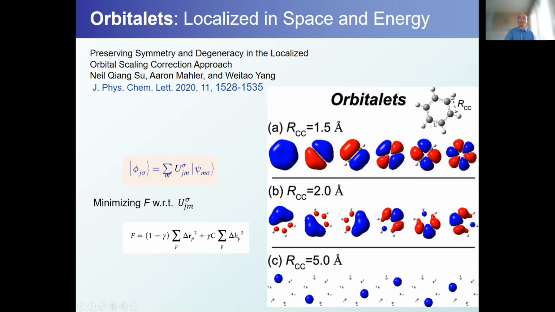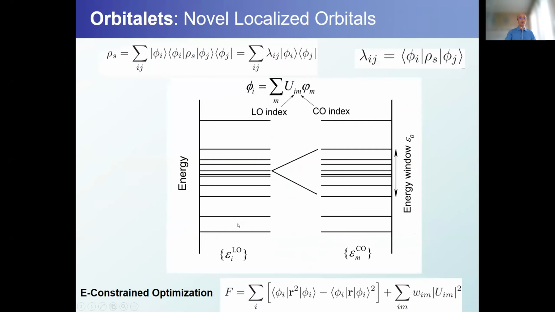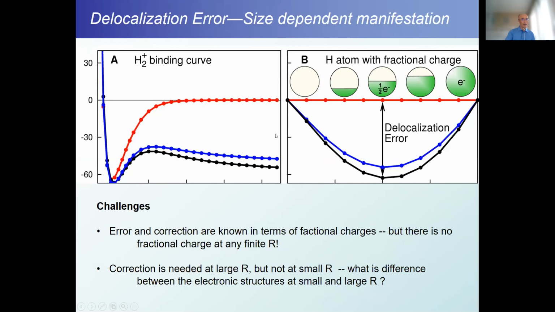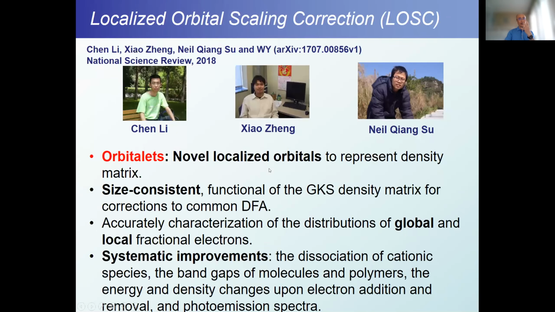For example, you take a benzene molecule, when you stretch to very large distance, it's like atomic orbital. So this localized orbital has the capability to change according to geometry. At equilibrium, it looks like canonical orbital. It depends on the energy system having a gap. And the reason we do this is that we identify what the difference is between here and at large distance, which is the gap. There's no gap at separation infinity, and there's a significant gap when you bind. So the energy gap is the key.